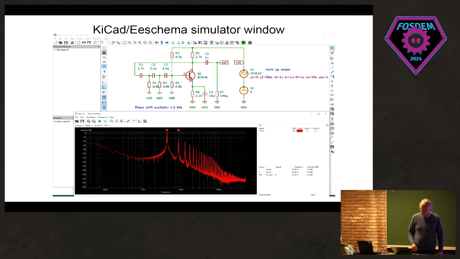This is the schematic window with some simple circuit, a simple phase shift oscillator with a 4.2 kilohertz frequency oscillating, and down here you see the FFT. Of course, you see it's not a super clean sinusoidal signal, but okay, this is the 4 kilohertz thing here.